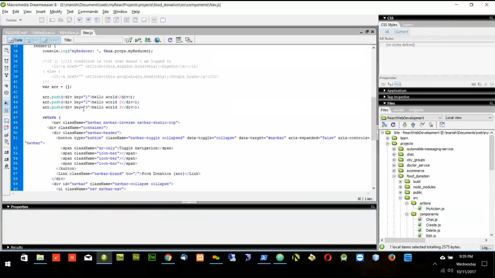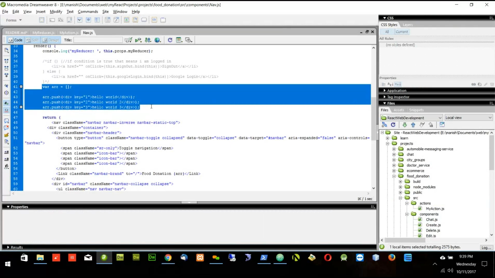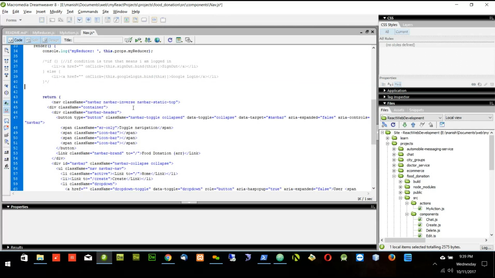So if I want to put an HTML tag, I can create an array, and whatever value I want to show, I can use this method to display the HTML on the page. This is the way we add multiple things in this array and display them on the page. This is just a basic example I wanted to show you, and the real thing you will see now.